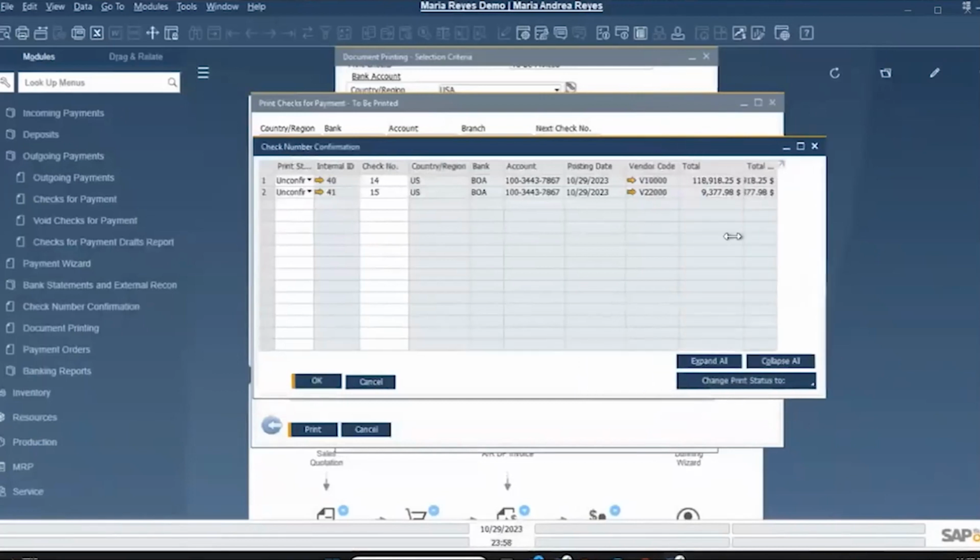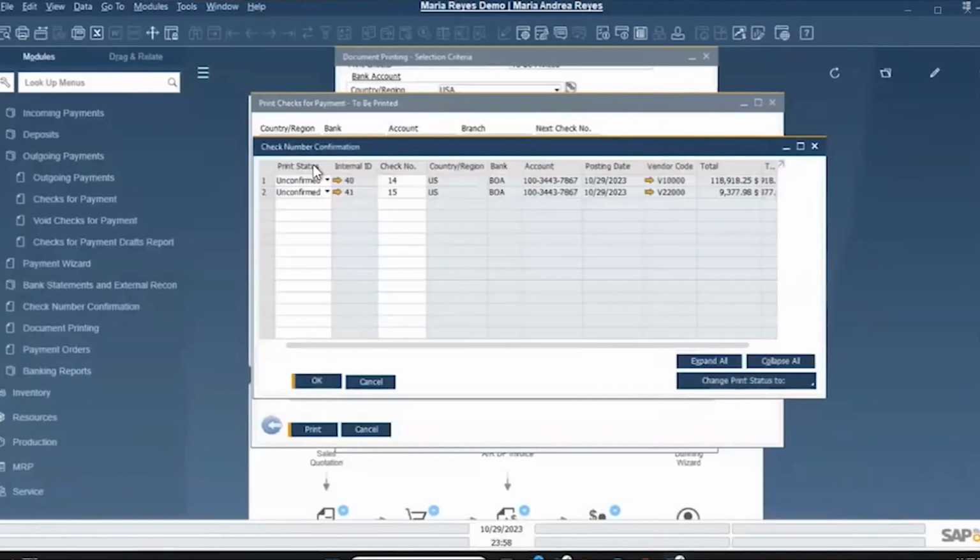Then I will need to confirm those checks. So I need to confirm the number of the checks, if they were correct, and if it's confirmed, that is printed. If I have some more checks here, I can always change the status of all of them at once as confirmed.